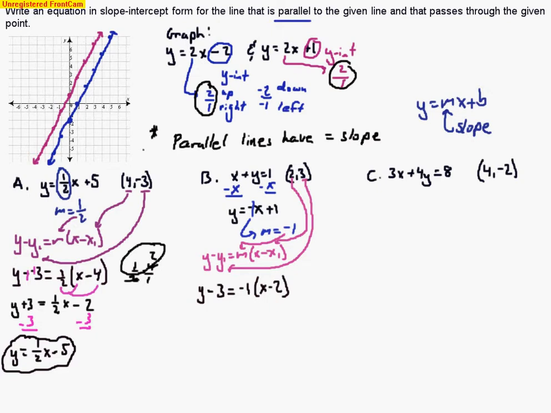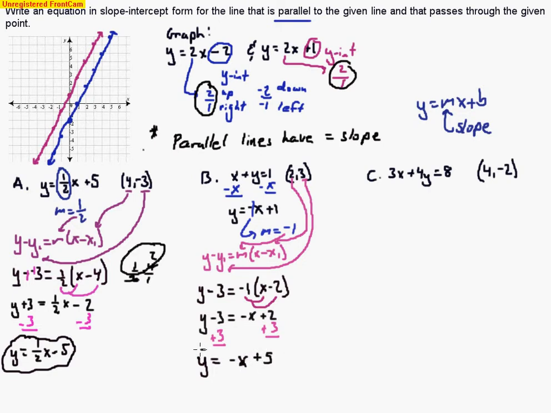So we use the distributive property, multiply that negative 1 over the x and the negative 2, and see what's left over. Let's go ahead and bring down that y minus 3. This now equals negative x plus 2. Plus, because the negative times the negative made a positive. Just one more step here and we'll be done. All we have to do is move this 3 back to the other side. So that's a minus 3, so I'm going to add 3 to the other side. And now I've got my equation where y is all by itself. So we can rewrite this as y equals negative x plus 5.